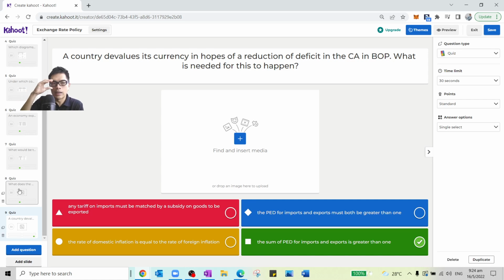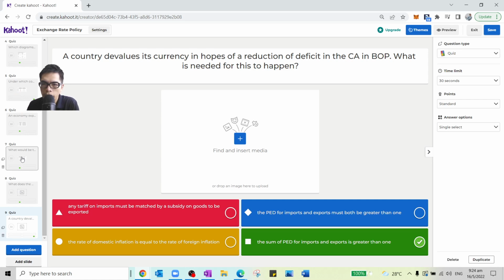So you realize that in this particular quiz, there's an extra emphasis on Marshall-Lerner condition and J-curve effects on balance of trade, balance of payment, and inflation. So for those who didn't get that right earlier on, I hope I have addressed all the conceptual gaps. I hope this doesn't happen in your written assignments or in your upcoming block tests.